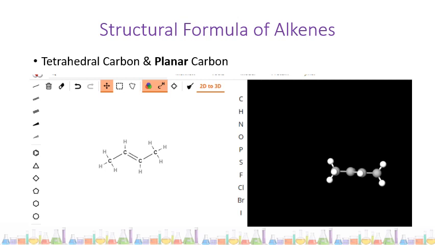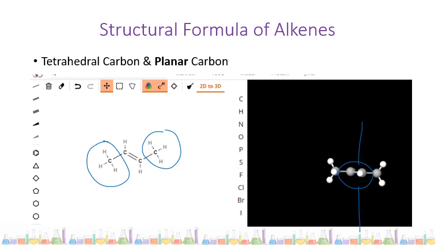So I'll just play that just the once for you there, because I don't know how to play it again on this. But you can see that in the middle here, we've got two carbons. You can't see anything sticking up or sticking down from them. The carbons and the hydrogens that are attached to them are all in one plane. So anything that has a double bond, any carbon that has a double bond, is going to be a planar carbon. All of the other carbons that have 4 single bonds, like the 2 on the ends, they are still tetrahedral carbons.